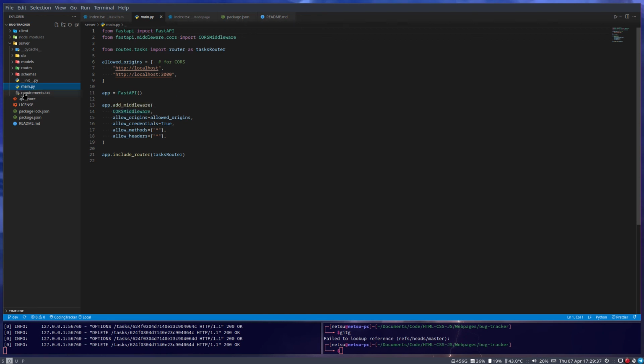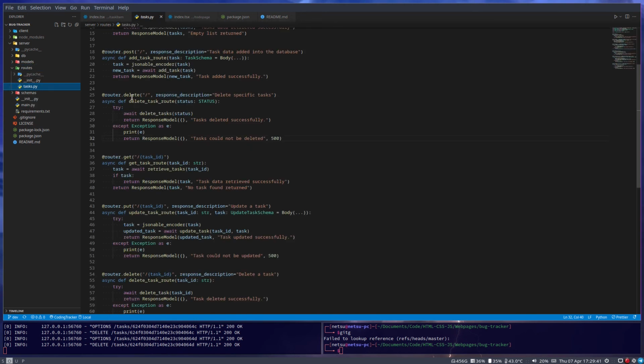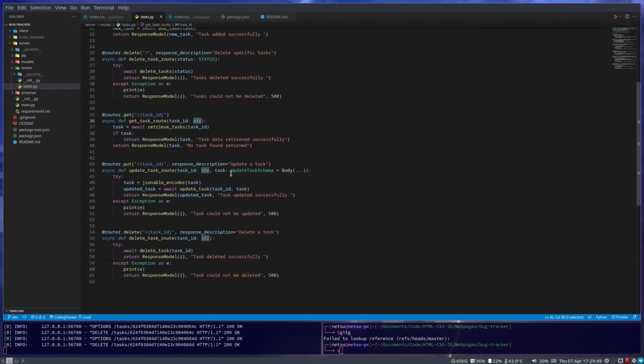the work for me. For example, here with the routes, here's the delete route, and here it gets the task ID. The task ID has to be a string. It helps so much. And here's a body request, and here's how the body should look, which I love.